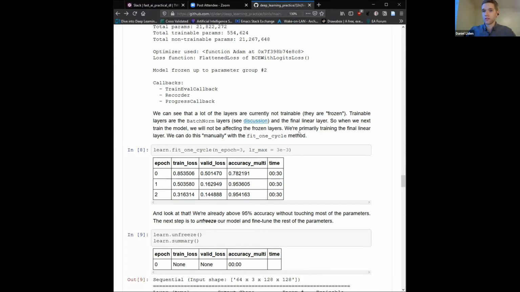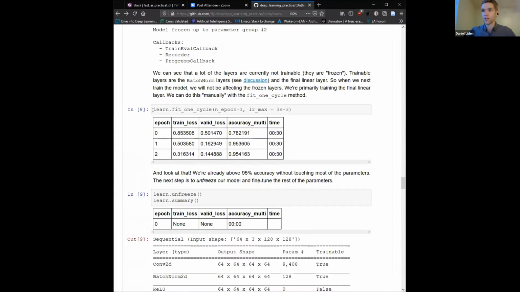So we're going to proceed to that step I mentioned, where we're going to train those random weights to actually not be random and to fit with the problem at hand. To do that, we use the fit one cycle method of our learner. I do that for 3 epochs, and I just use the max learning rate from the book there. I didn't go much into learning rate on this guide through, so we won't worry about that. Just 3 epochs of training that final linear layer, and we get our accuracy from that initial accuracy of a little less than 60% up to 95%.